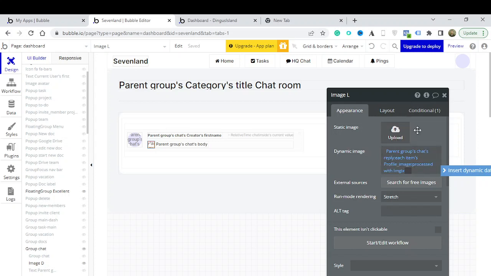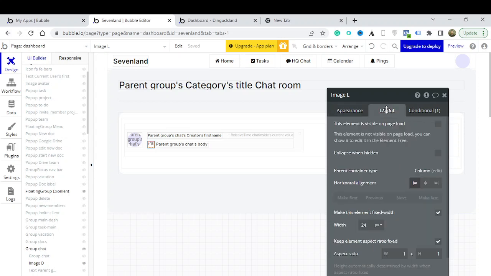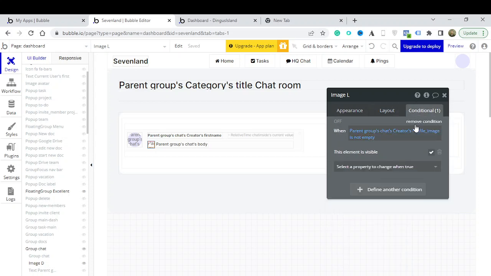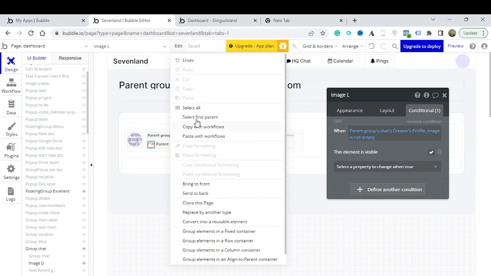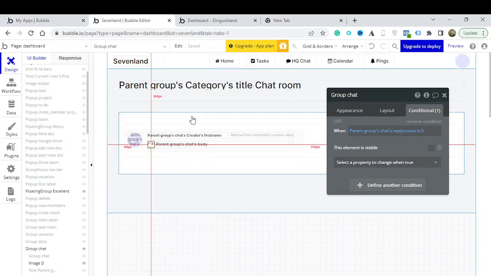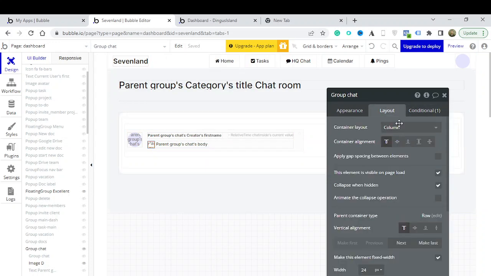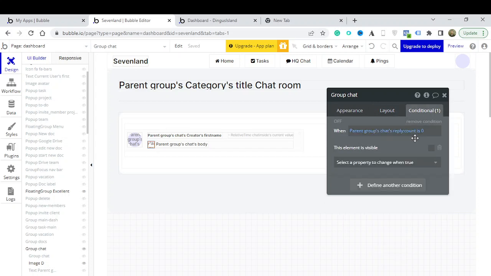There's a condition that this element is visible on page load and collapses when needed. When the reply count is 0, so when this chat does not have anybody replying to it, this element is not visible.